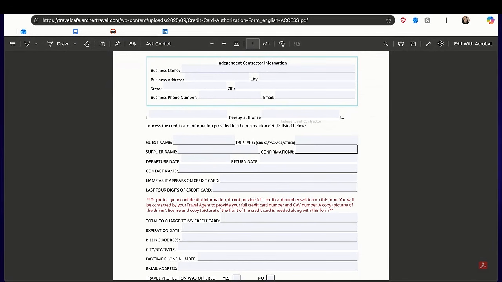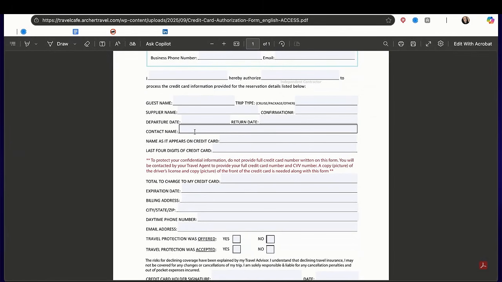Sometimes we can book without taking payments, so that's why that's open, because we can just go in there and reserve it. But when it comes time to take a payment, we need that credit card auth form, right? So it might be filled out, it might be blank. If it's blank, it's okay, keep going. There's the dates and the contact name as it appears on the credit card, and then the last 4 digits of the credit card. We need this for a very specific reason, okay?